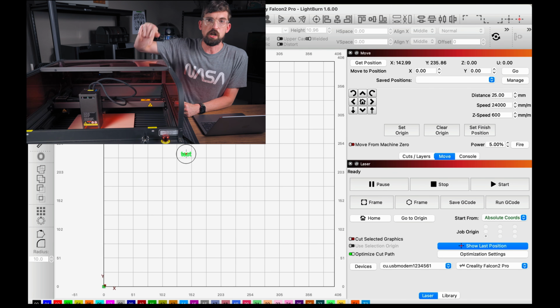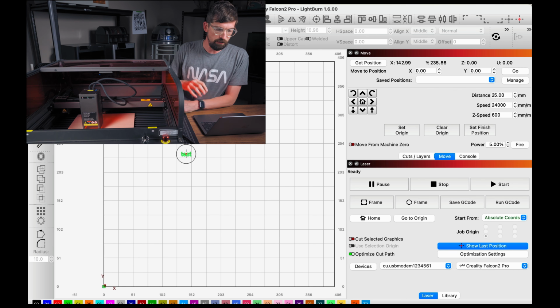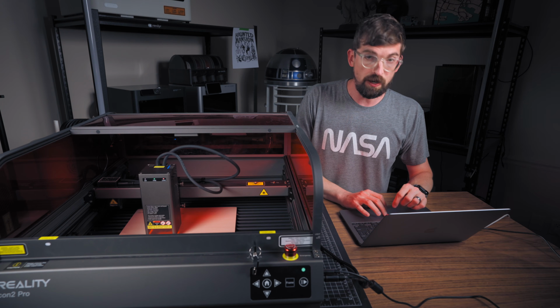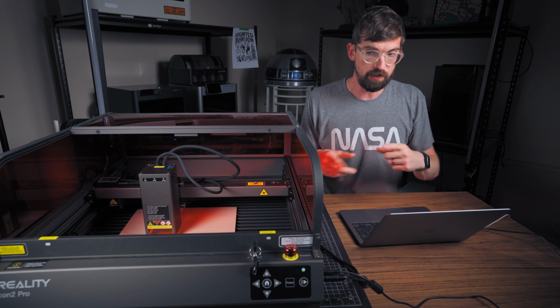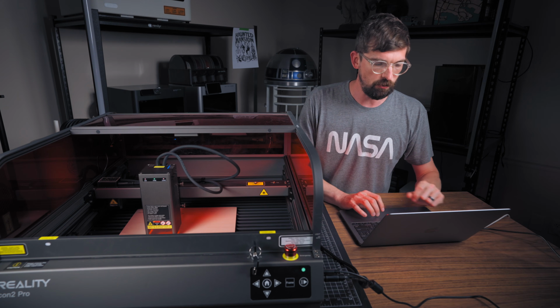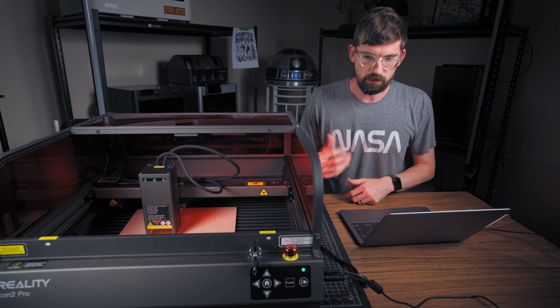I decided to wait for the fans to turn off, but you could see when I was hitting that frame button, it was doing that framing operation. You can do the same thing with this circle frame as well, which really is a boundary frame. So it's gonna go around the shape of whatever you're trying to frame. So in this case, it would be a circle. Typically, I find that the square one does a good job.